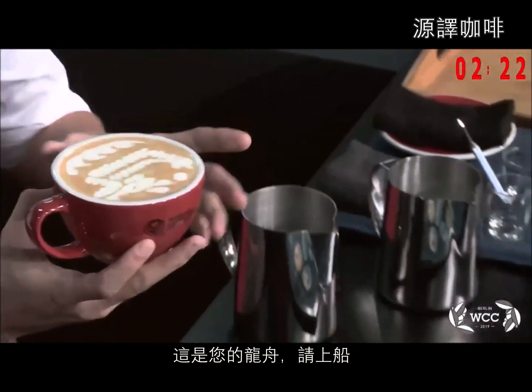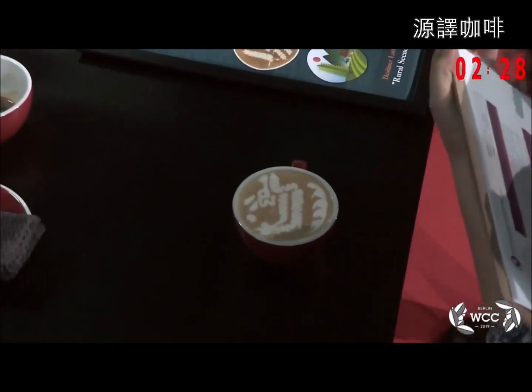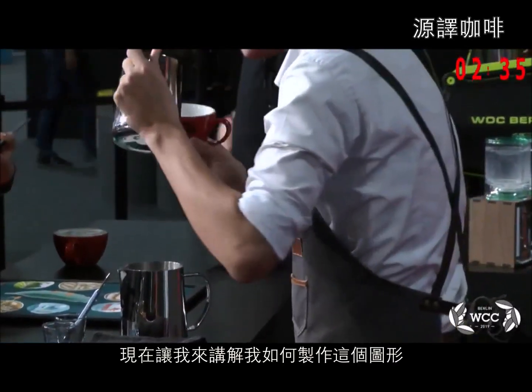Okay, here is your Dragon Boat. Please go on board and enjoy. And now, let me show you how to make this pattern.